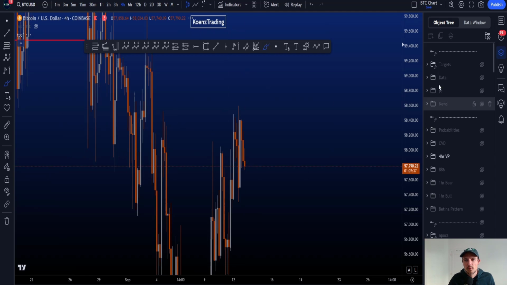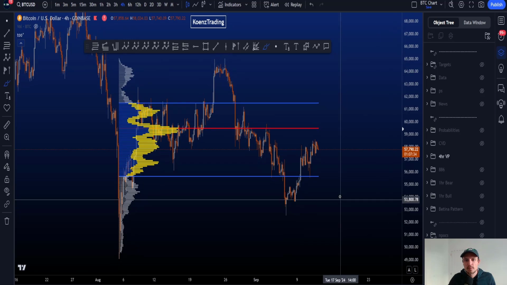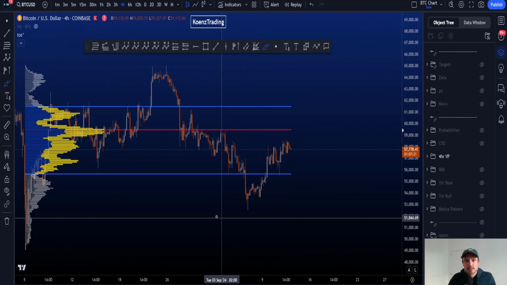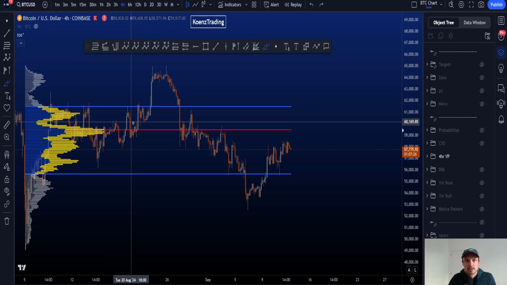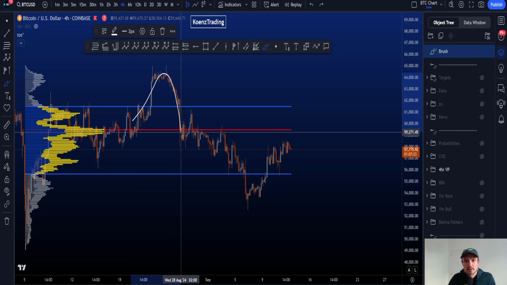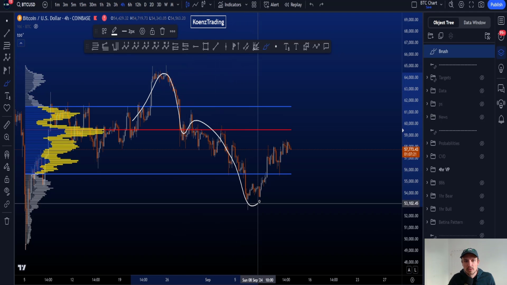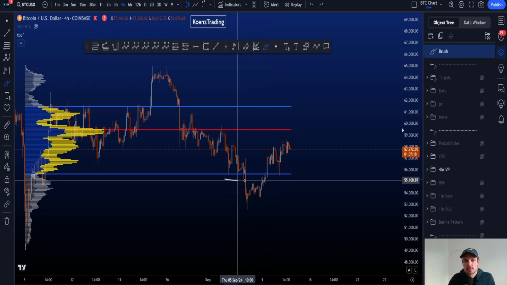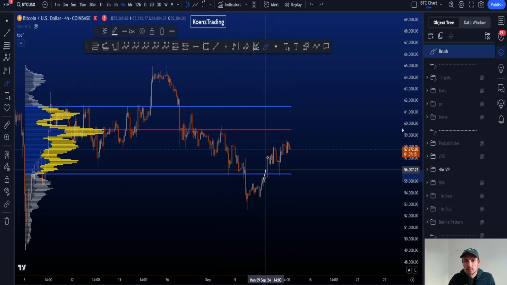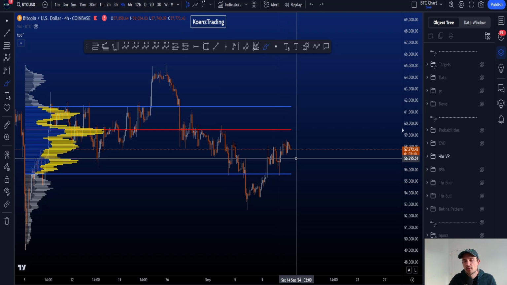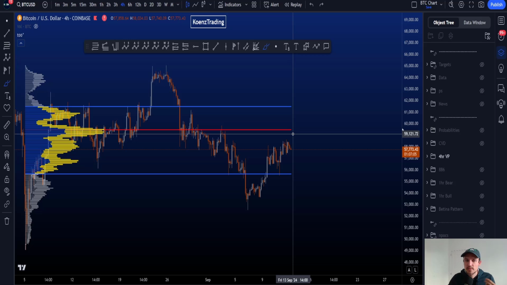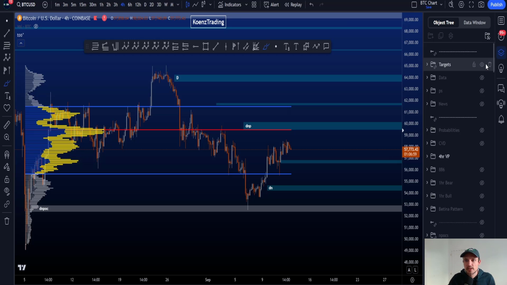If we then go to the 4-hour time frame, then this volume profile is very interesting. You can see that it's also very nicely respected. Resistance here at the value area high, a move outside of the value area, but we came back in, moved all the way to the downside, also again a bit of a move outside of the value area after a bit of support, move back in, touch the value area low, and now we are again moving towards the middle of the volume profile. The point of control here is sitting at 59.5k, which is a very interesting area of resistance, and it is part of the resistance box that I have to the upside as well.